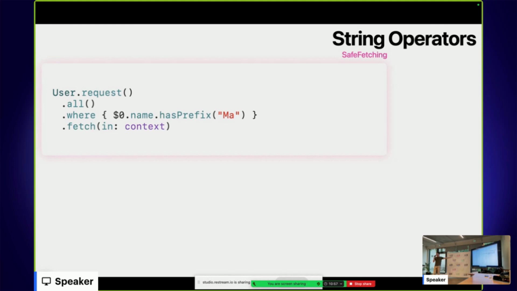You can do anything you want. You can overload, you can add some extensions on your fetchable members to define the function you want. So it's really out of the key path, out of the entity members. You keep control of what you want to see. And then this dot name as prefix is just a function that is defined on a fetchable member. The function is named as prefix, and it will just generate a begins with predicate, NSPredicate in that case, of course.